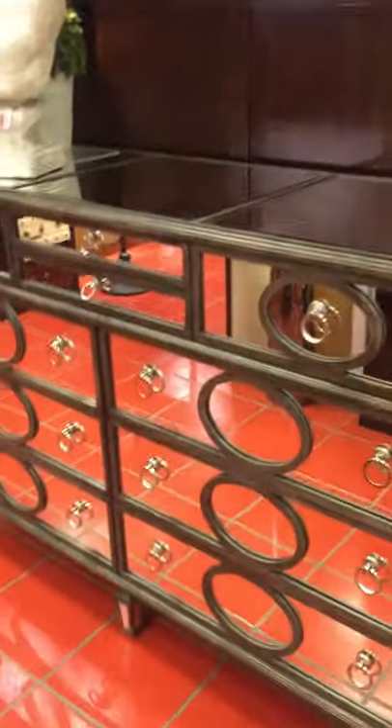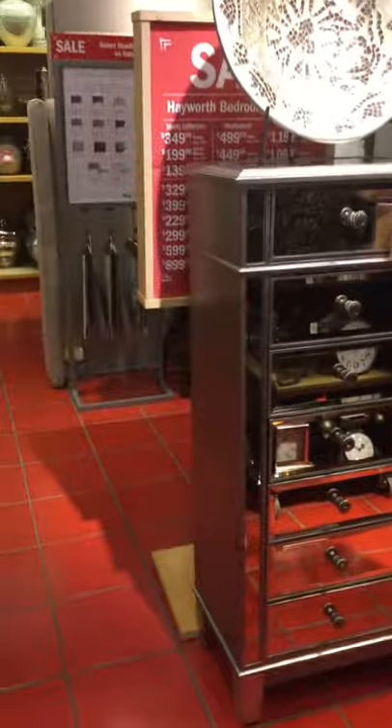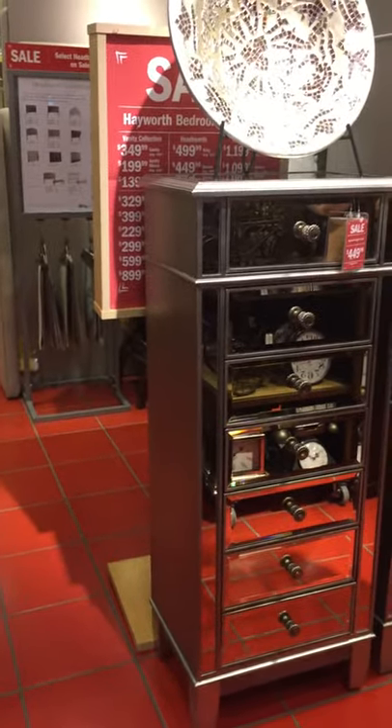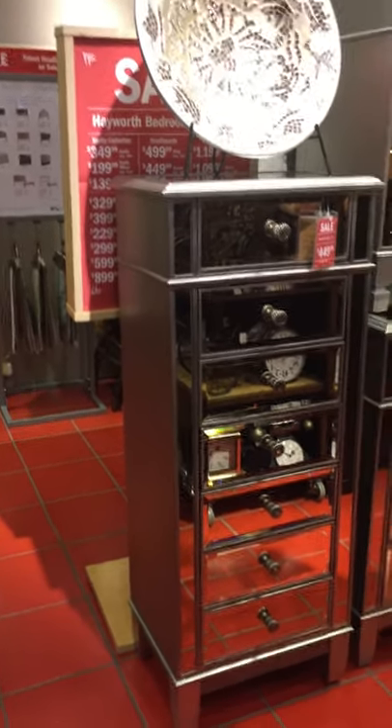So this is the new one that just came out, but that's the one I got over there. I'm still debating if I'm going to buy this — I just don't have room for it in my room. But possibly I could make some room. I really like it because I could put my makeup and all my beauty stuff in there. Maybe when I get a bigger room — but who knows?